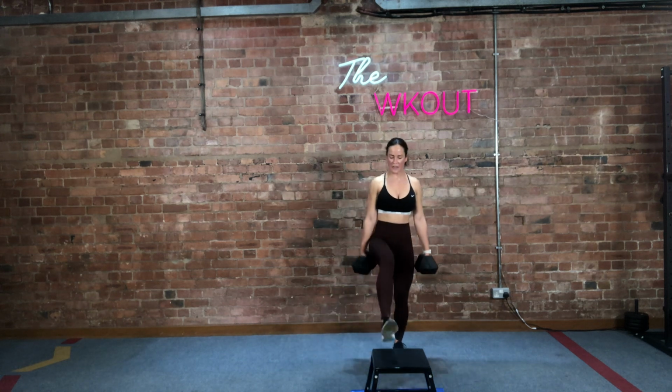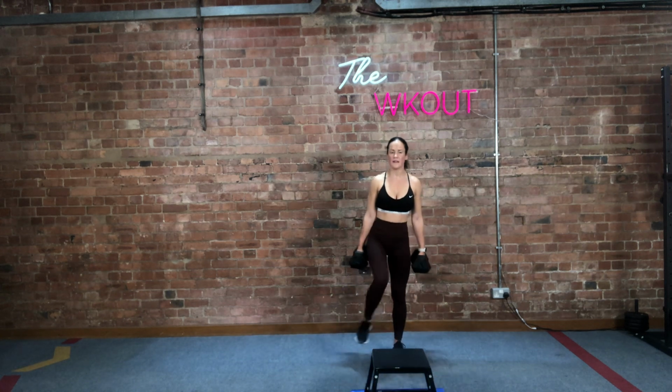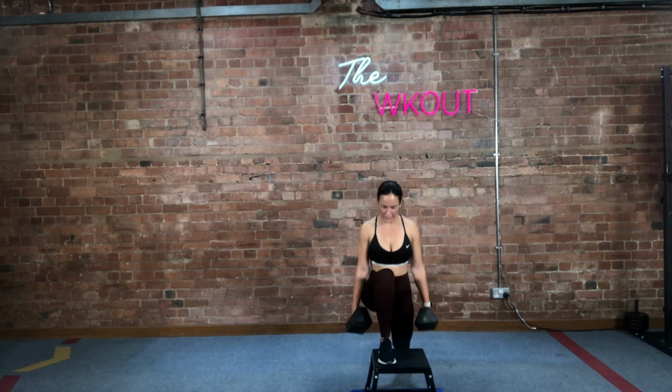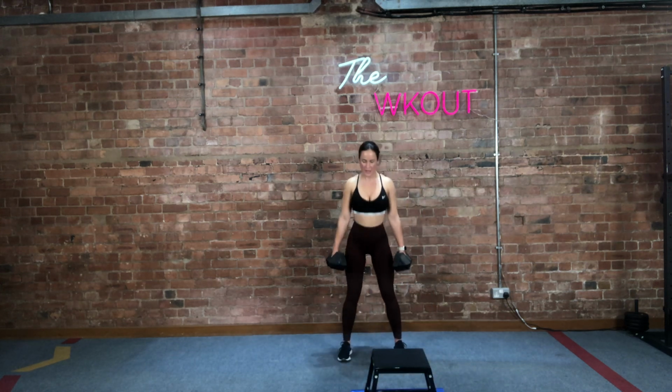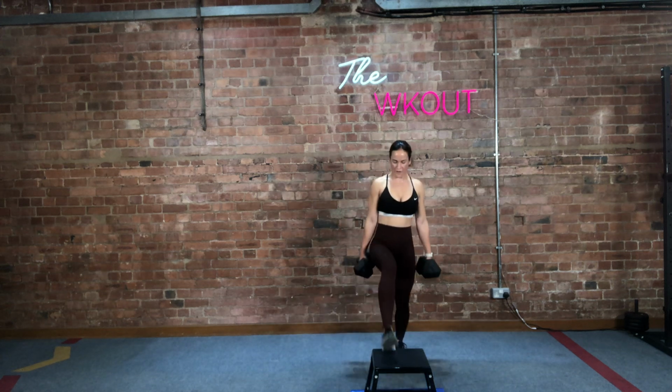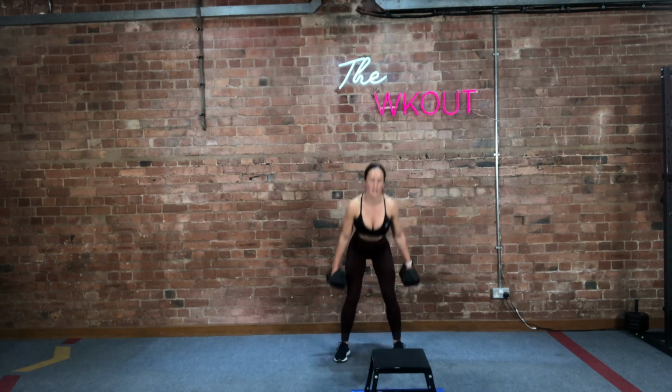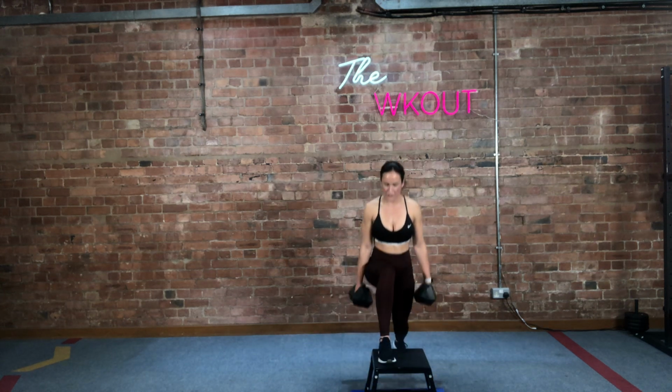Good job, you're nearly there. 15. Get low every time. Lean in. Feel that hip flexor. Getting a good stretch and contract.